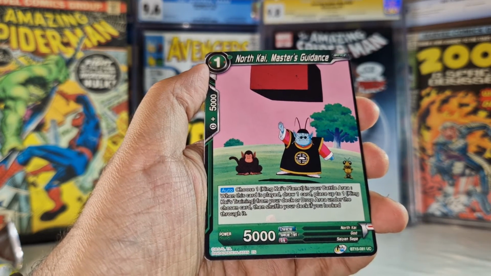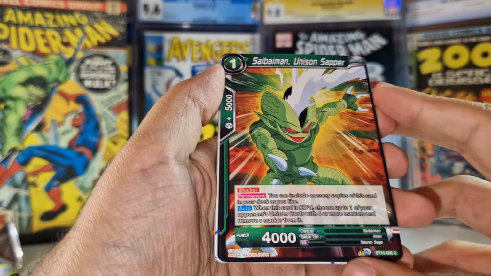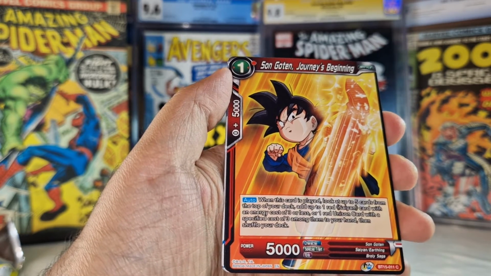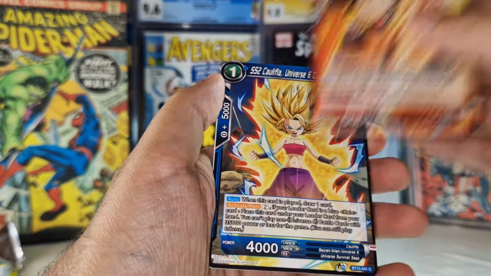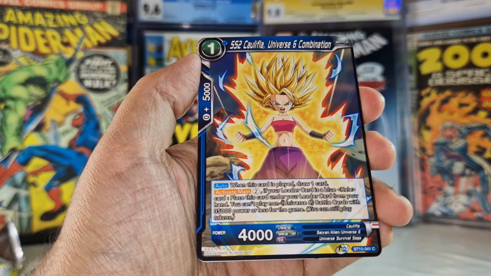Also an uncommon card. Next we have a Cyberman, Unison Sapper, a common card. Son Goten, Journey's Beginning, also a common one, but looks very nice. The art of these cards are awesome, even on the common ones. Next we have Super Saiyan 2, Caulifla, Universe 6 combination, also a common one.